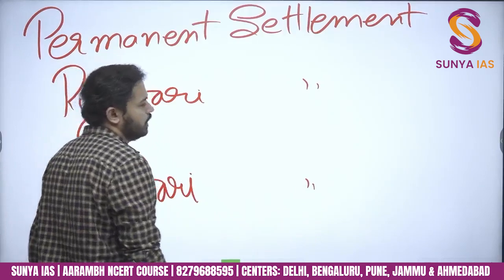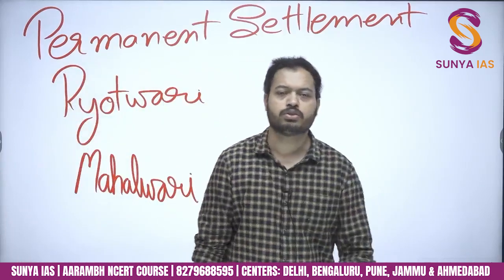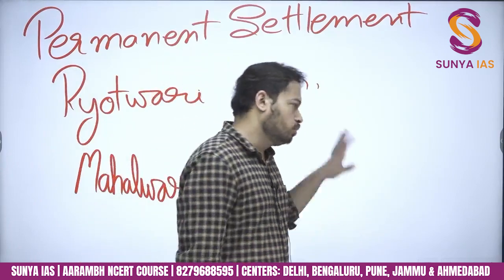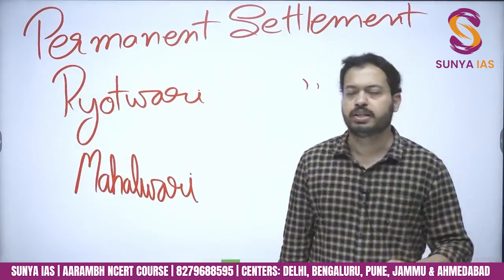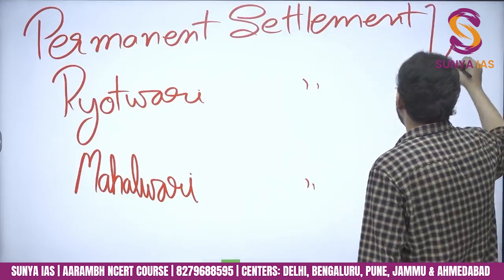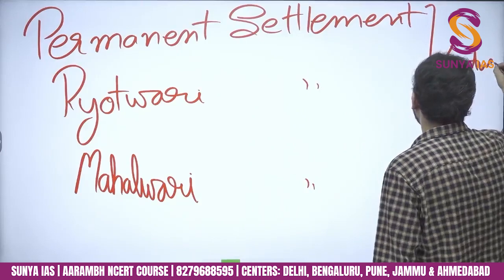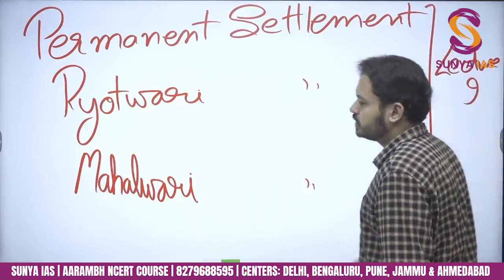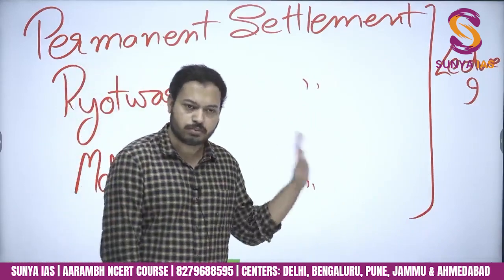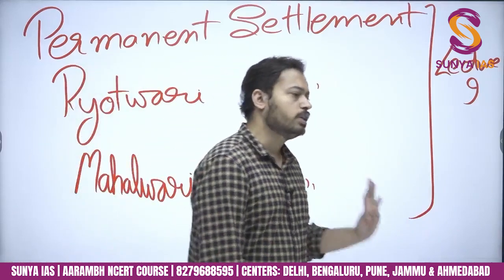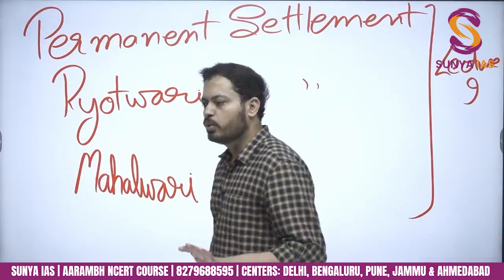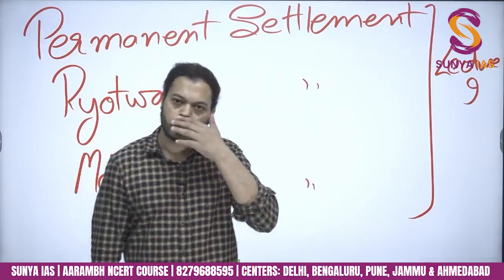These are the three most prominent methods of revenue collection in the British times. Usually these have to be referred to in your chapter number or lecture number 9, when we are discussing the British economic system in India. Over there we'll be looking into it in much more detail. But since we are talking about the peasantry and their problems, you need to have some basic idea.